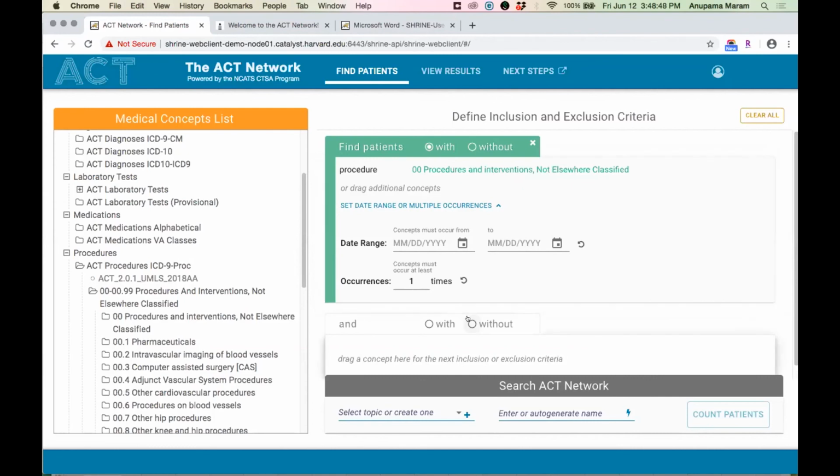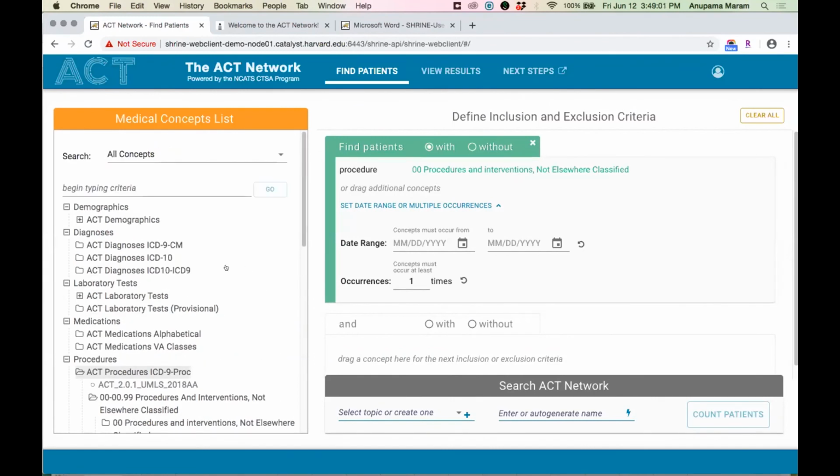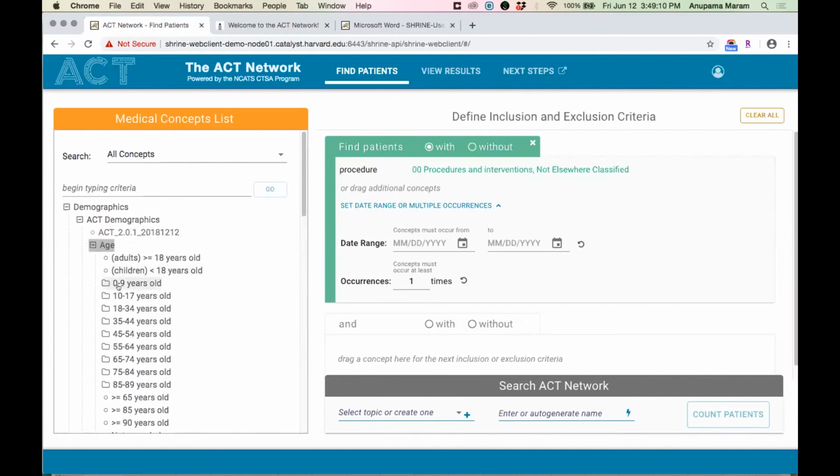So part of the feedback that we got was to change some of the color schemes for this bottom panel here. Before, it was a little too gray and it seemed like it was inactive. We also got a few other pieces of feedback in terms of being able to do multi-select here, being able to move concepts within panels, and being able to enter an age range instead of having to drag over multiple concepts. So we weren't able to address all of them, but we have appropriately placed them in our backlog to make sure that when the opportunity arises, we will be able to address them.